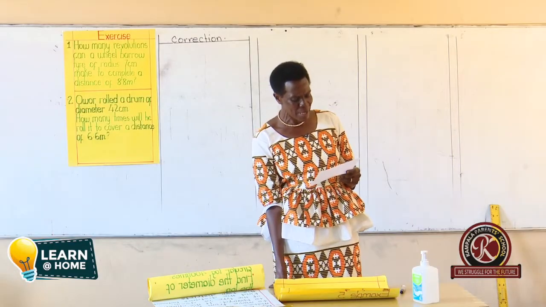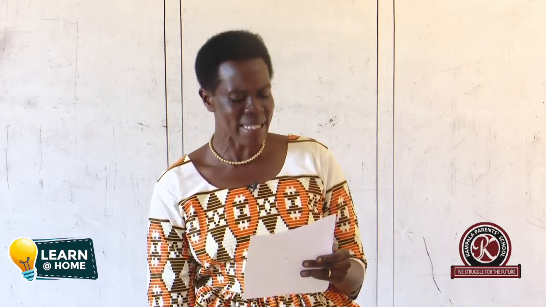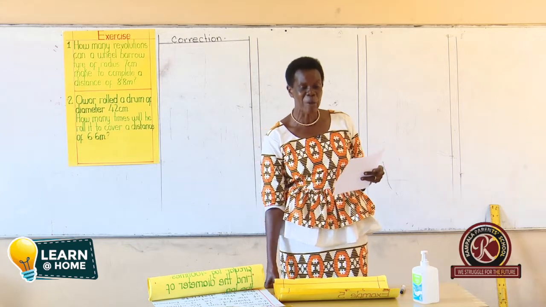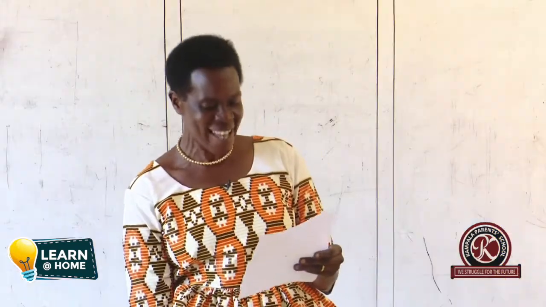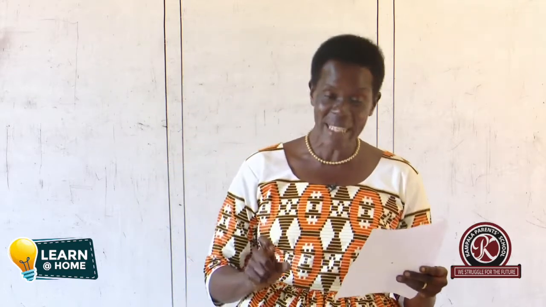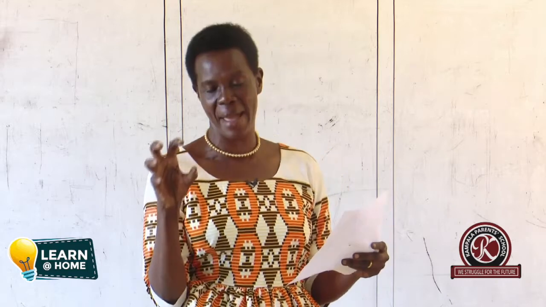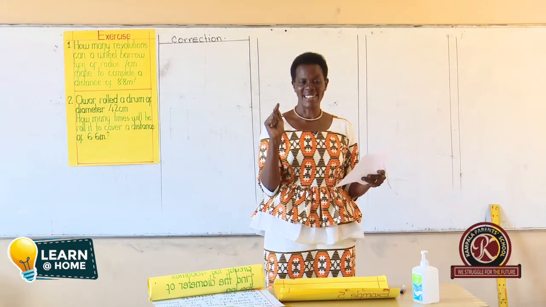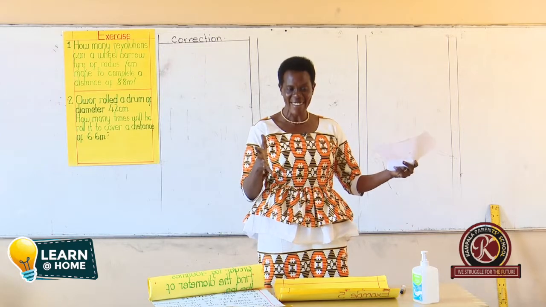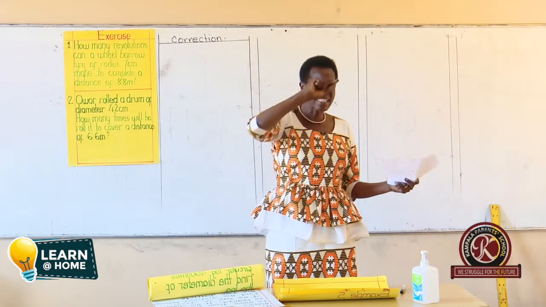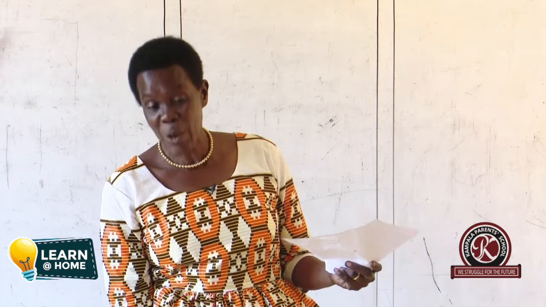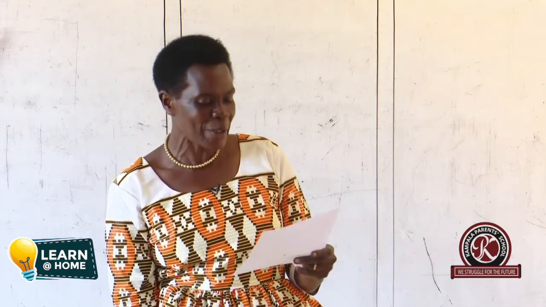Then somebody has asked, is circumference the same as perimeter? I have a subtopic for that. I'm going to handle it immediately after the one I'm handling today. You will see that circumference is not equal to perimeter somewhere. When we talk of the circumference, we are looking at the distance of the curve. In some parts of circles, when we draw, they have just a small curve, and that small curve is what we call the circumference. You will understand more when we handle that topic.